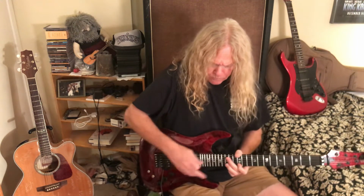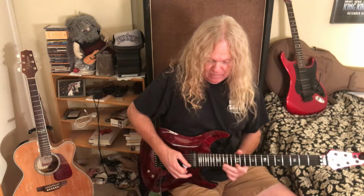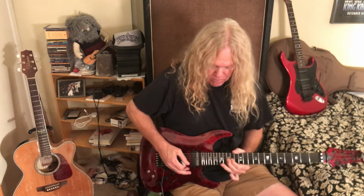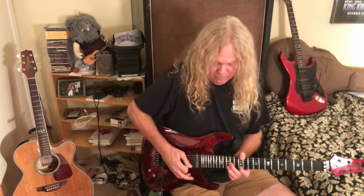Now, something I learned from Hendrix is using your third finger here on the first string and your second finger on the second string, because it gives you that trade-off. So here's your first string, third finger, and as I pull off, the second finger is ready to go. I actually learned that by watching Hendrix. He always does that second finger, third finger change. So back to the bend. Here's what we learned, the Hendrix riff.